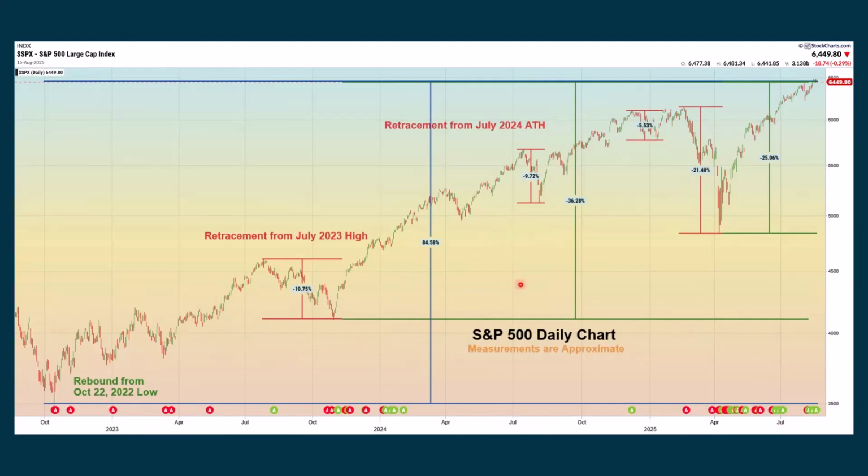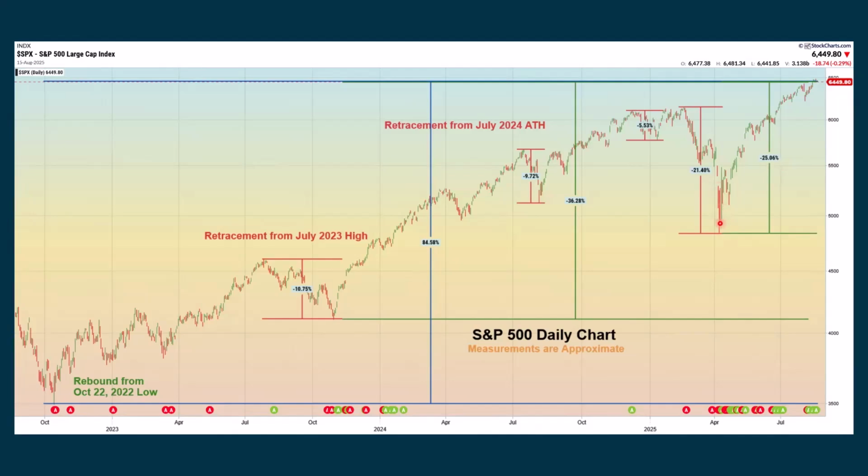What we're going to be watching for here is if we stop going up at some point and then we start to go down, we're going to be watching the percentage change of the decline. Because if we're 3, 4, 5%, that's just a normal pullback. If we start to get closer to 10%, that's when we get a little bit more concerned. If we go over a 10% decline, that's when we start to enter into a correction phase. And we did that back in April. And then if we actually go over 20% on a closing basis, that's when we officially enter a bear market.